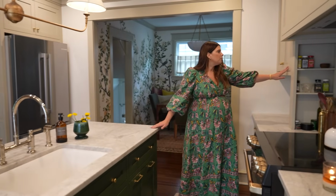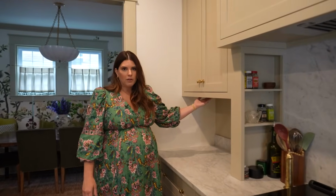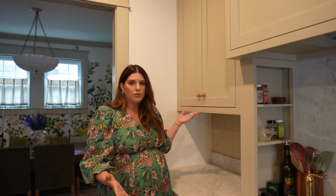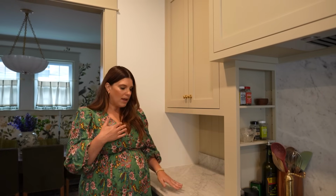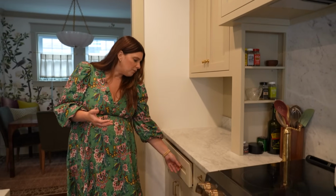We love to use color, but I didn't want all my cabinets to be the same color. So we chose a color for the perimeter cabinetry called Old White from Farrow and Ball. It gives that kind of rich history, not a true bright white. I would personally never want bright white kitchen cabinetry. It's just not my style, but I wanted something that felt neutral enough that it would work with other colors and accents throughout the house. So this was this taupey old white that we love.